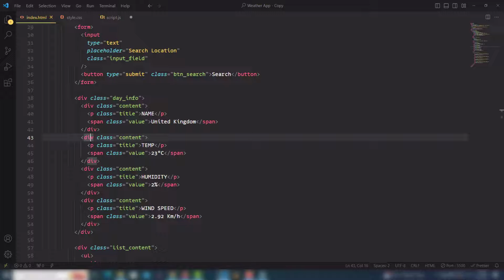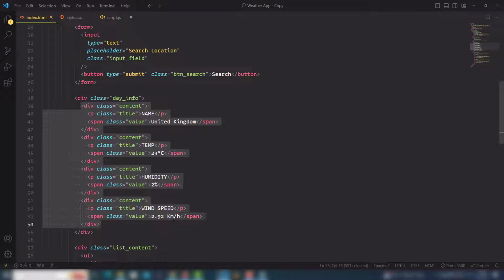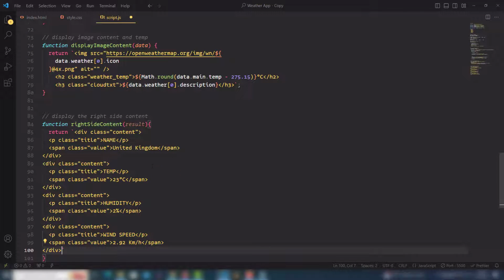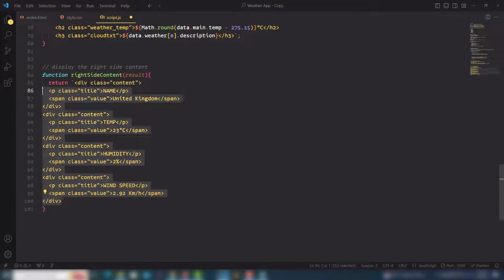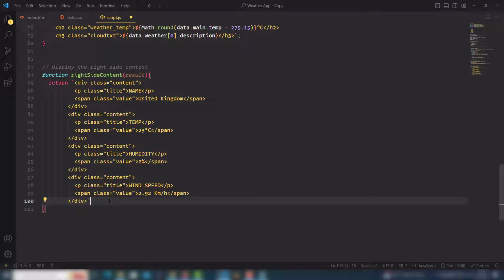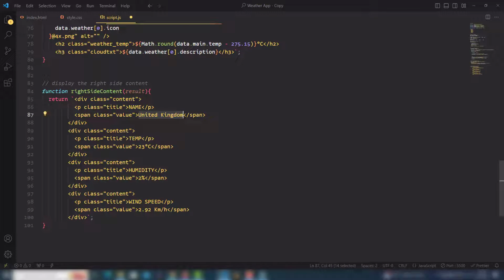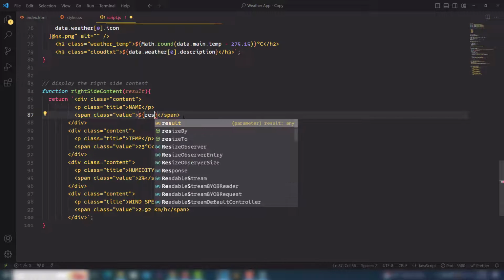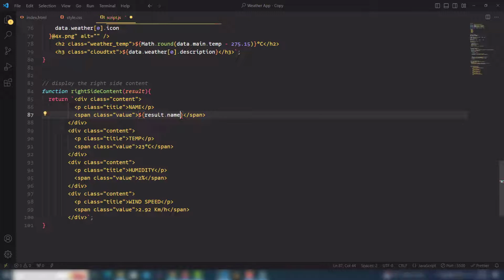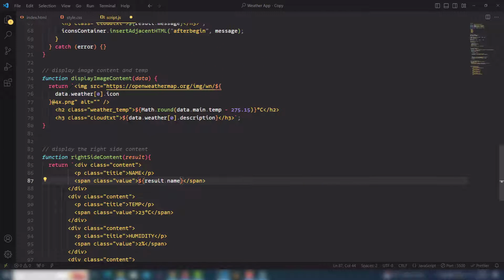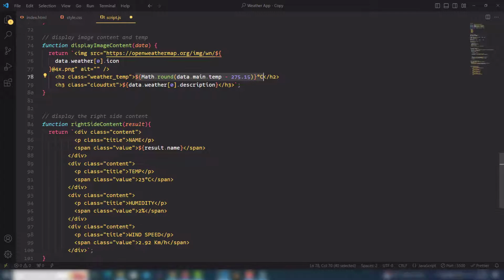So yeah, I need to get the data one by one, and we need to change that. So I'm gonna get this one data and paste it there, right? And we need to arrange it like that. So we need to add the name, so I need to cut that, use result dot name, right? Then we're gonna display the temperature, so I need to get the same content from there and paste it there.